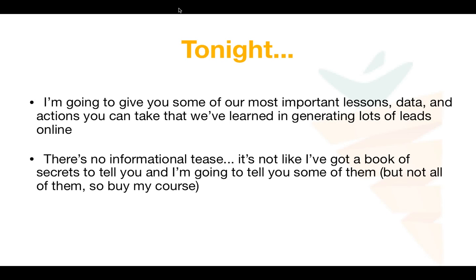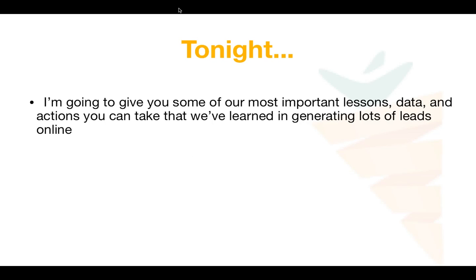And there's no informational tease here. It's not like I've got a book of secrets to sell you. I don't have a home study course to sell you tonight. I'm not going to hold back some of this stuff and then say, hey, you have to pay $1,000 to get the whole course. We're a software company. We are not an education company. We do have education that helps people get better results, but we're a software company. So there's no incentive for us to not tell you everything that we know, okay?